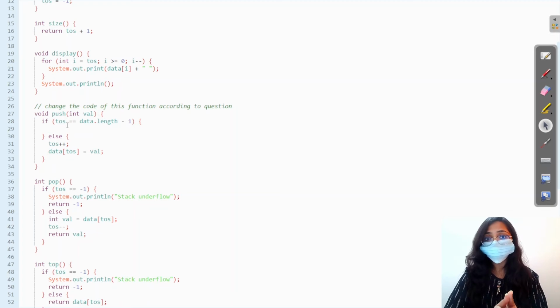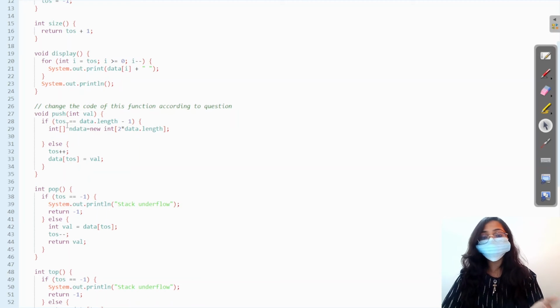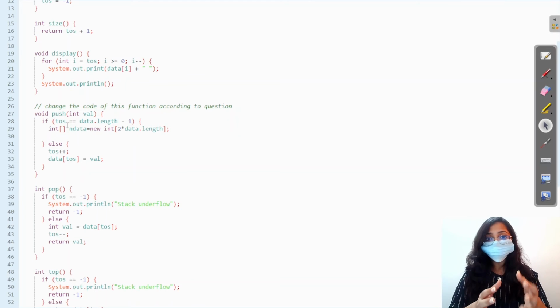If we reach a condition where we have reached the maximum capacity, what we will do is create a new array, right? And the length of this array will be equal to twice the length of the original array. Now we'll put all the elements of the original array onto the new array.